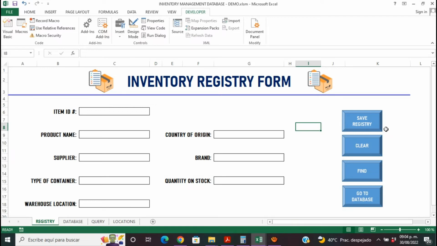Later we are going to correct this. We're going to fix it by going into the Visual Basic part of this database, and we are going to give some commands to correct this. So I'm going to save another item. It's going to be the number 2. The product name is going to be cordless ratchet.